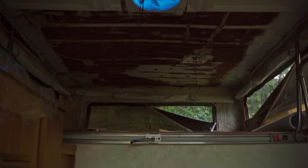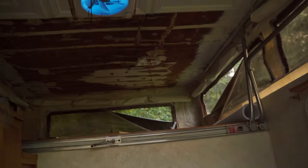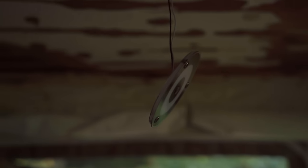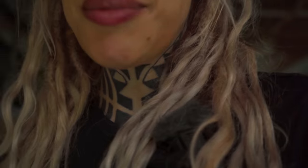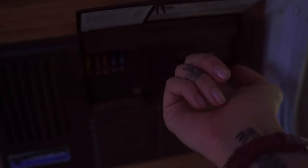We plugged it in and we have some of it hooked up. So we're gonna see what happens. We could blow the whole thing up, I'm not sure. But this light is supposed to turn on. Are you gonna push it? No, but let me see if I can turn this on. Nope. I'm sure there's some other step we're missing. So we're gonna turn on switches here, see if this does anything. It's scary.